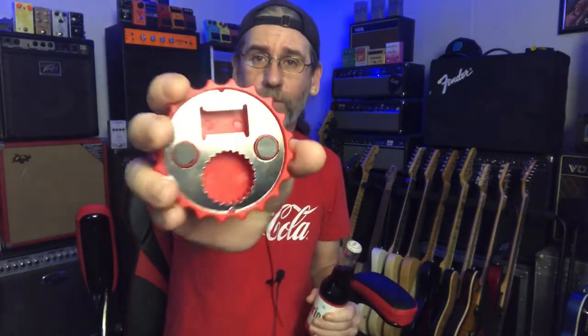We have the official bottle opener for the channel from the Soda Pop Brothers — thanks to Milk Tea for sending that in. It's got all the options for opening beverages, and she's a twist top, so apparently I can insert here. Let's see if this works — apparently it did! Oh, and there's the cap right inside. Did I just wedge a cap in there forever? Oh no, you popped out — all right, there we go.